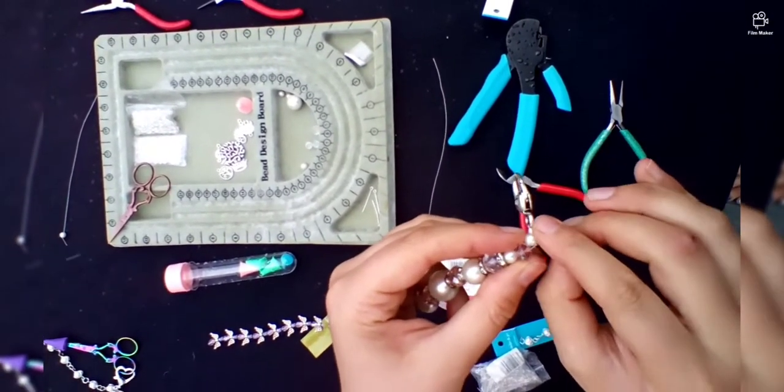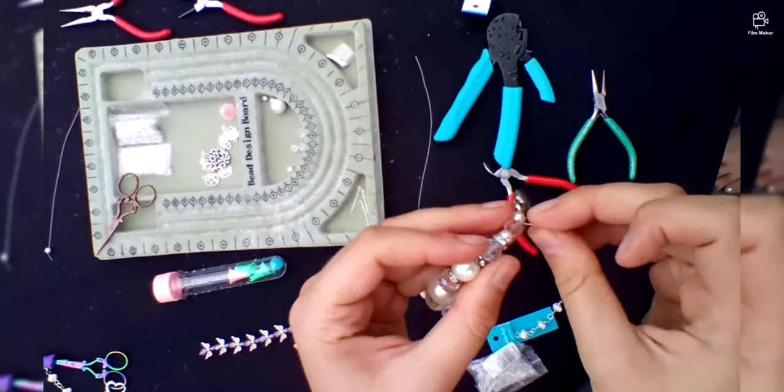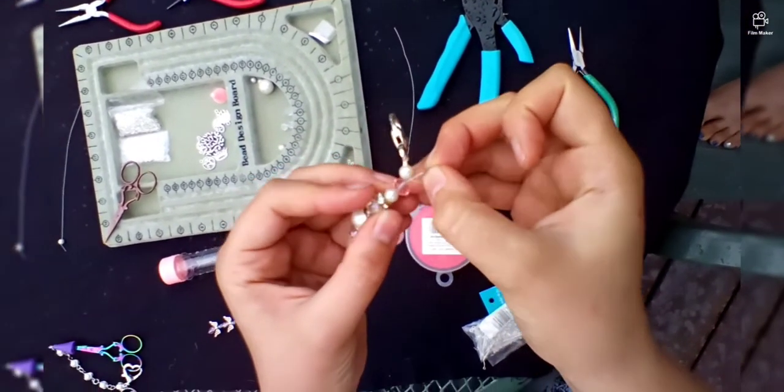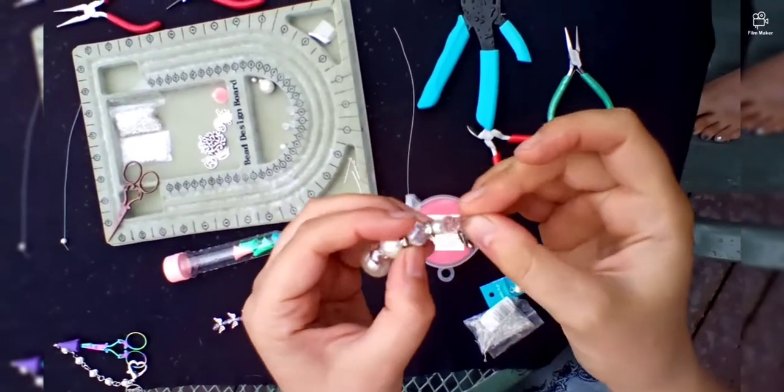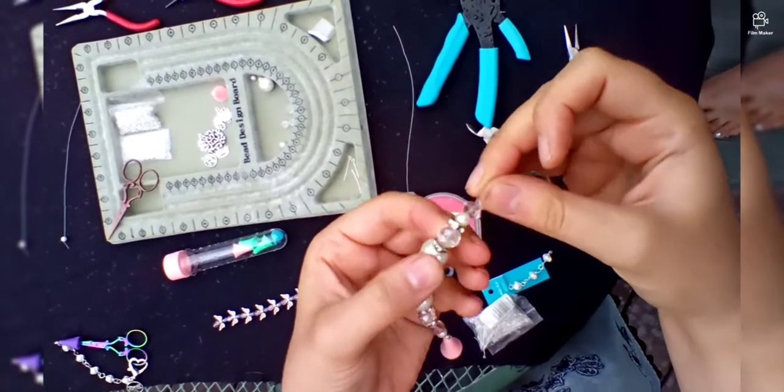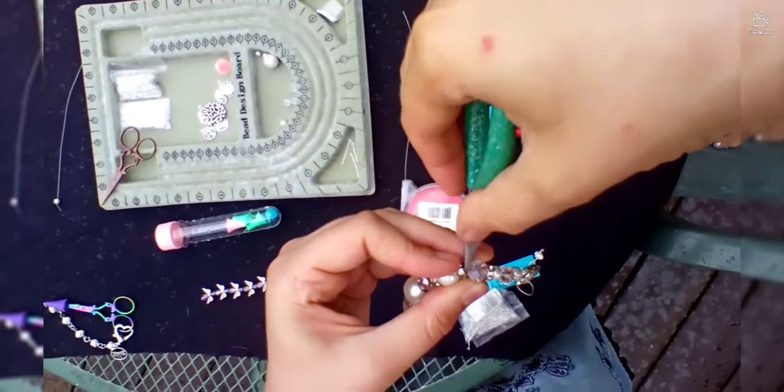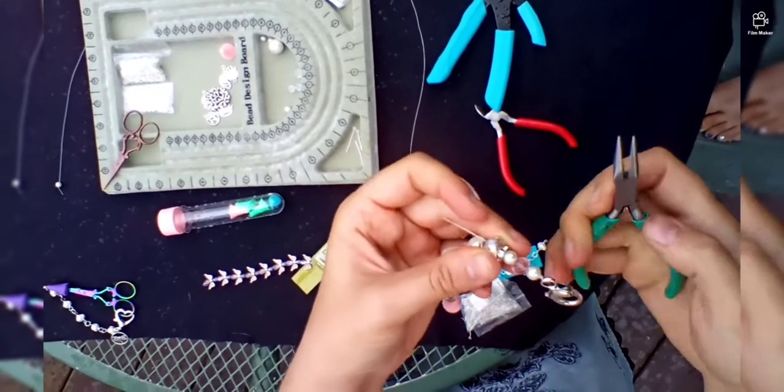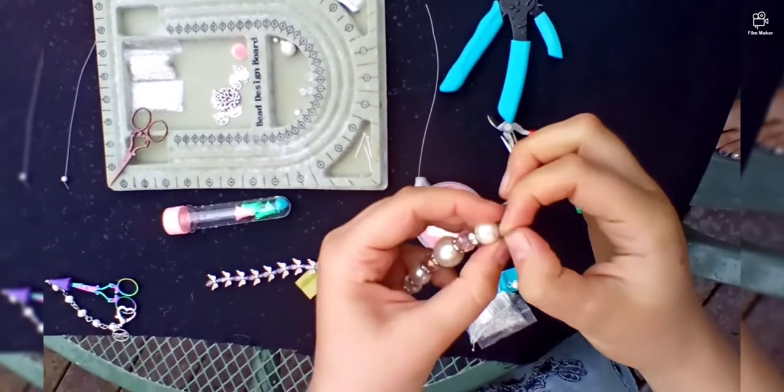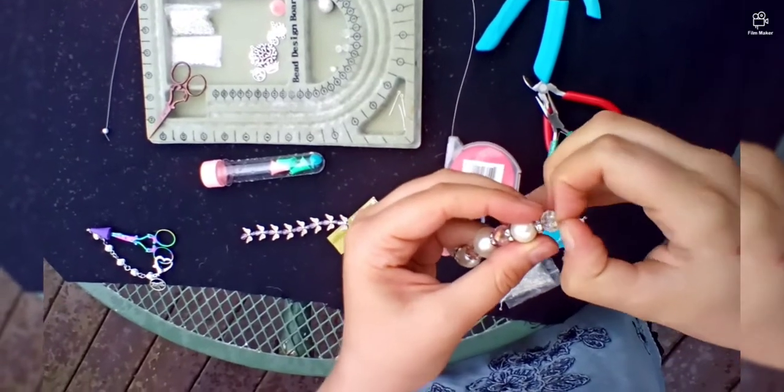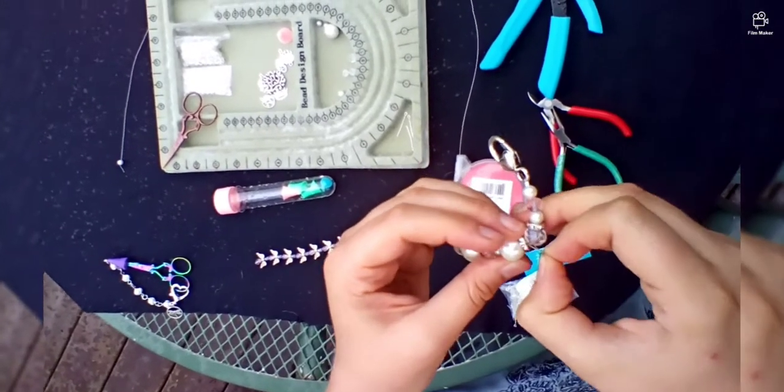Again, don't clip your wire tail yet. You want to go through beads at least an inch. Sometimes it's an absolute pain. You have to do just a bead or two at a time. You just kind of mess with it until you get it through. Now, I think I see right here a tail. Sometimes you can get a little bit. Yep. I see it right there. So then I'm going to reach in. My fingers aren't that teeny tiny. There you go. See, I grabbed the tail and pull it. It's not pulled all the way through. There's a little loop right there. A little bit of a tug. There we go. And just keep working it until you can't get it through anymore or you run out of wire.